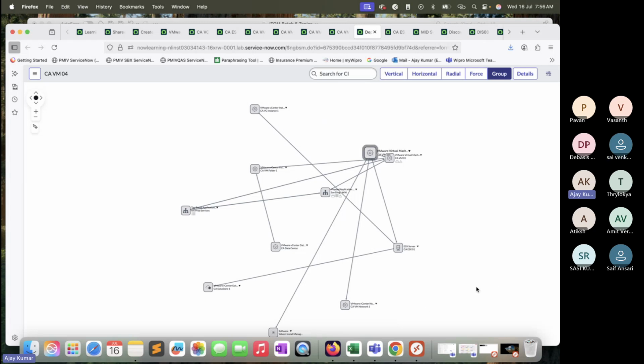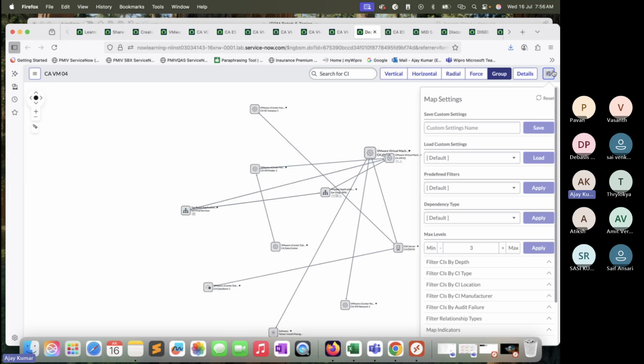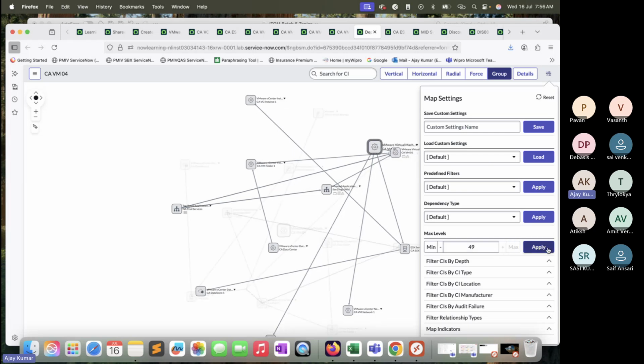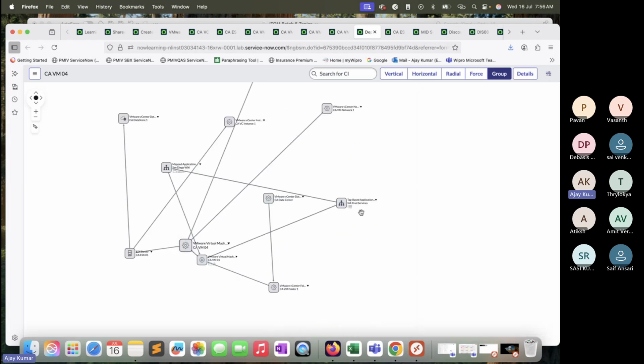Also, one more thing I want to mention: this dependency map, you can control based on your requirements. You can see that the max level is 3. You can put it to a max of 49 levels and apply it. If any other relationships are there, those can also be showcased.